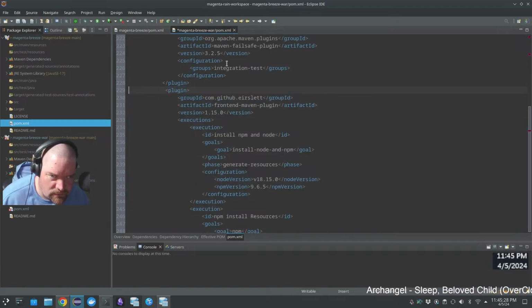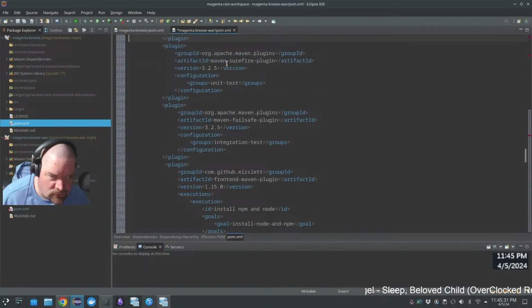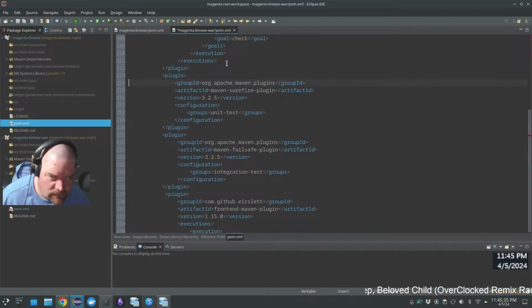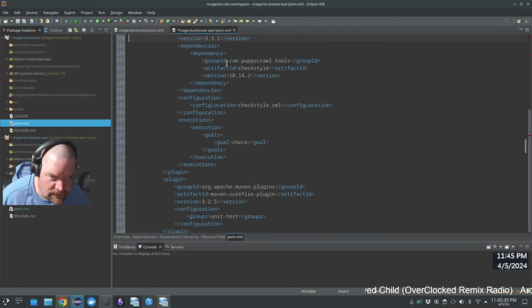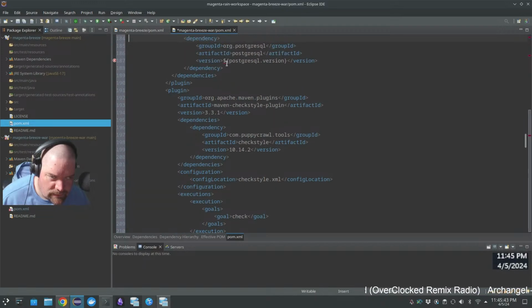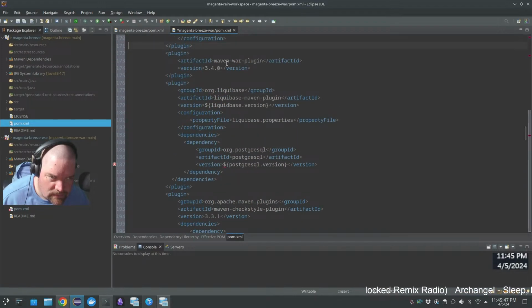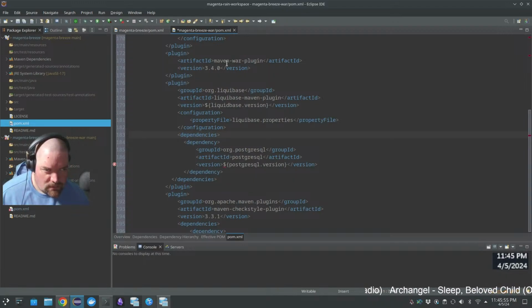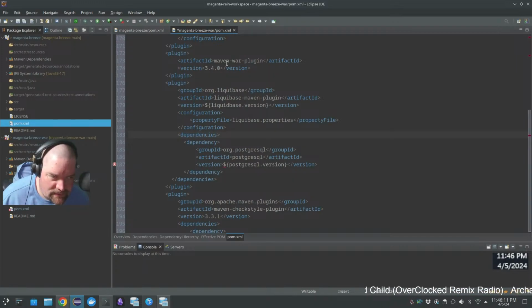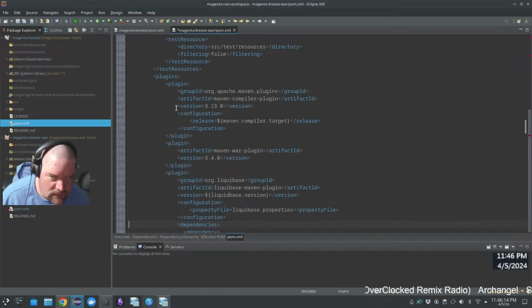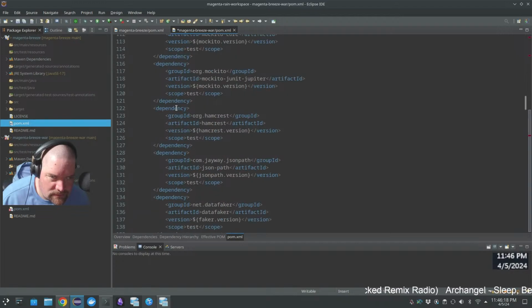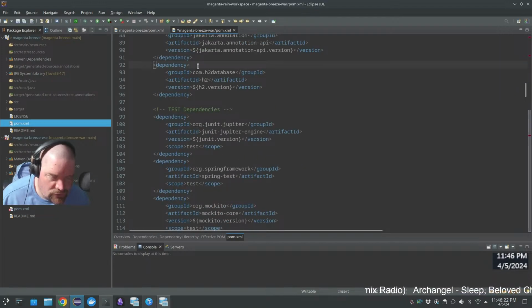Did need one more plugin. Style plugin. Gonna be dependent on not Postgres, but on H2 here.